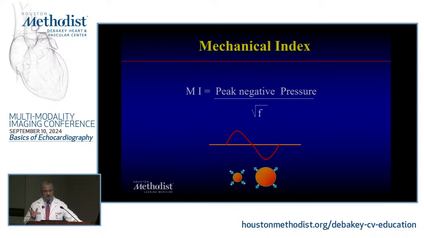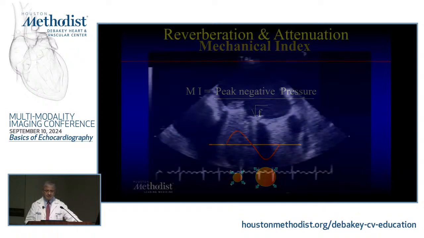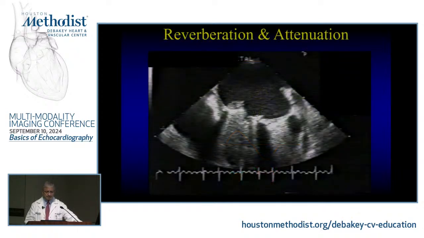Which means that depending on how much contrast you want to see and what applications you have, most often you're going to aim for a lower mechanical index so you don't destroy as many microbubbles and you're able to see them. And what is high and what's low? High is like a 1.5 or so, and low is like 0.1, 0.2. Okay? So these are the numbers that we're talking about.